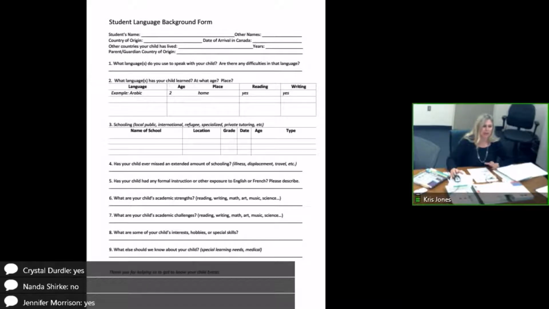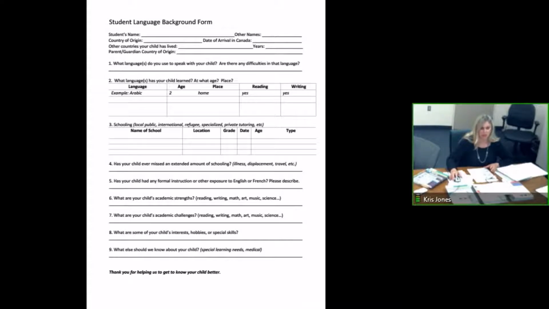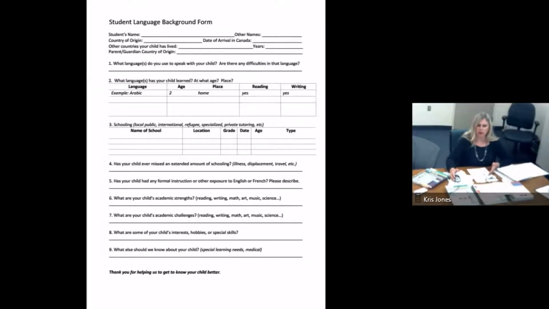And very important because many of our students have also studied other languages if they have been in school. Even our refugee children who may be arriving, they may have been speaking Arabic in their home country, and due to displacement, may have gone to Turkey, so start to learn Turkish prior to arrival to Canada. That's very important. And if they went to Lebanon, perhaps they may have been speaking French upon arrival. That's a missed opportunity if we don't understand that some of their learning might have happened in French.